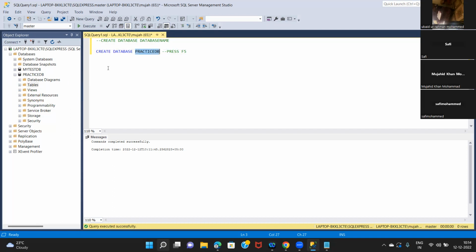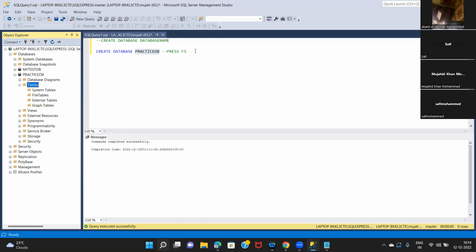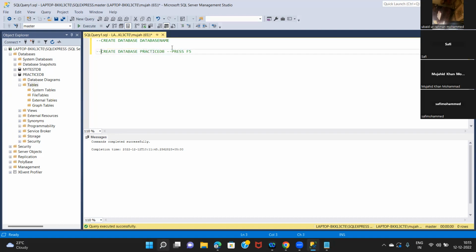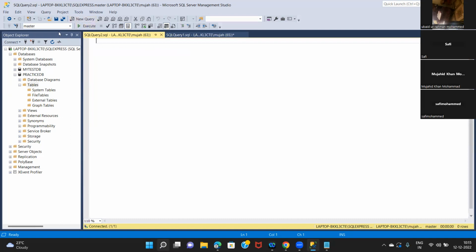So currently we have created an empty database which doesn't have any tables. To create the database, this is the query. You can make a note of this to try on your own for practice purposes. To comment, we can use these dash lines so that it will be commented. And you see, whenever we open SQL Server and click on new query, it selects the master database by default.